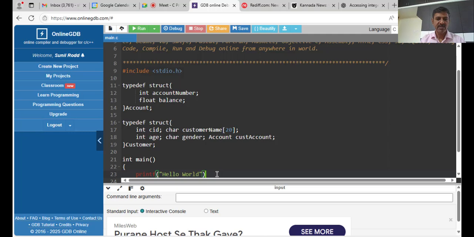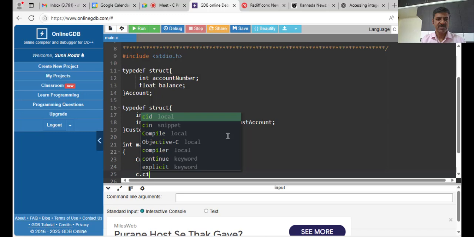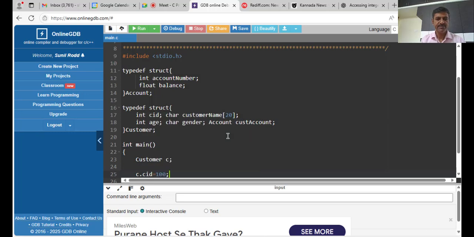All right. Now here we need to create an object of customer type. So customer C. So memory is allocated for customer object, and within that we have three or four member variables which are primitive type and one user defined type. So to initialize, we can say c dot cid equal to 100.